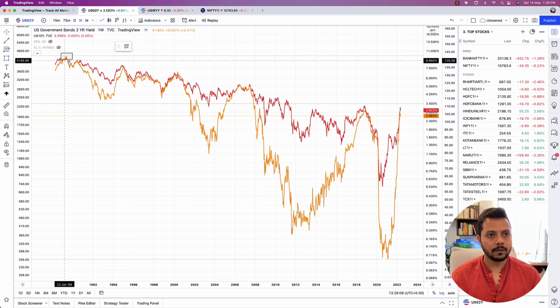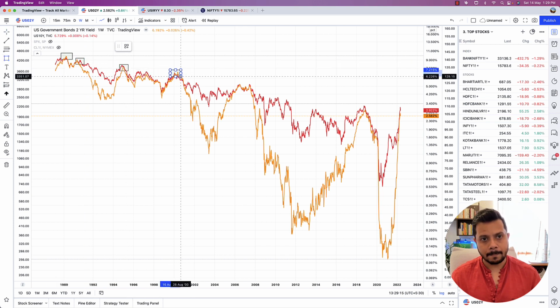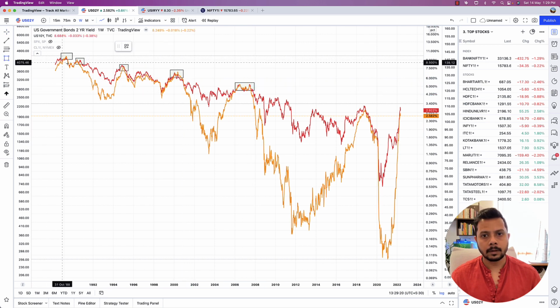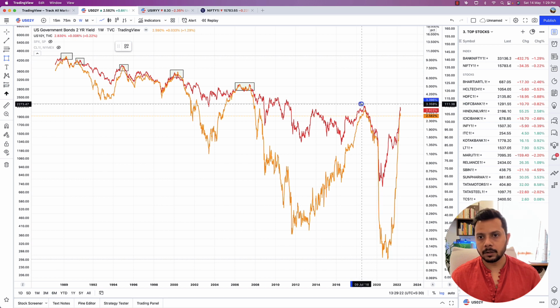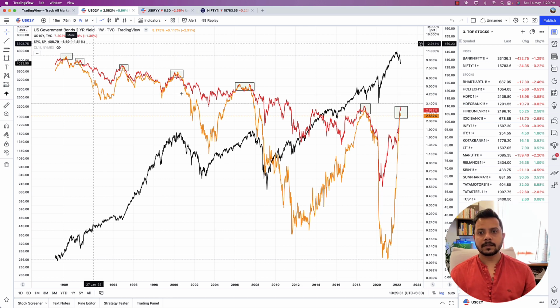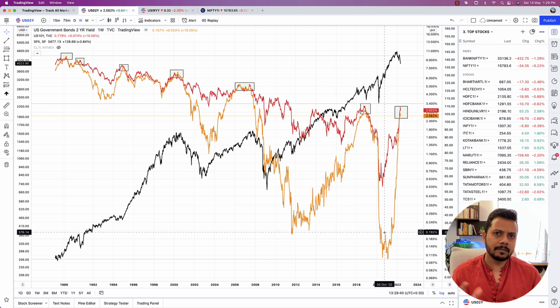Okay, so what I'm going to do first is mark these zones wherein in the past we can visually see that these two yield curves had come extremely close to each other, and then we will bring in the S&P 500. So there you are. This is the S&P 500 index, equity markets, and let's try and understand what were the repercussions. We will get some mixed cues.